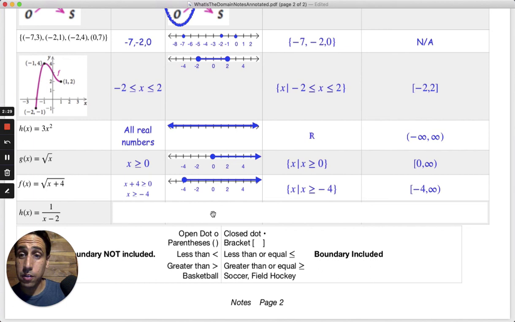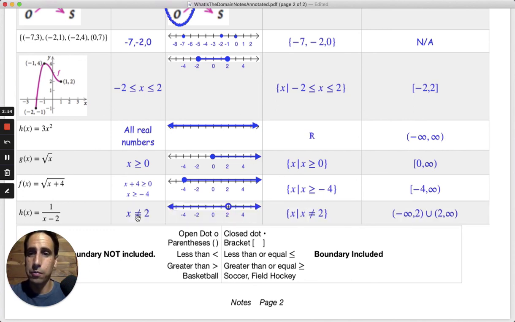All right, so here's another example. You can't take a number and divide it by 0. Ask your calculator, it'll produce an error message. It'll say undefined or syntax error or something. So if I try and put 2 into this function, 2 minus 2 is 0, and I get 1 divided by 0, and I can't produce an answer. You can actually produce an output for any other number you want, just not the number 2.